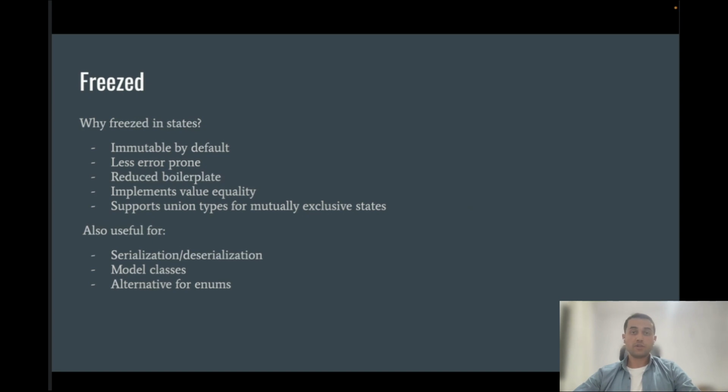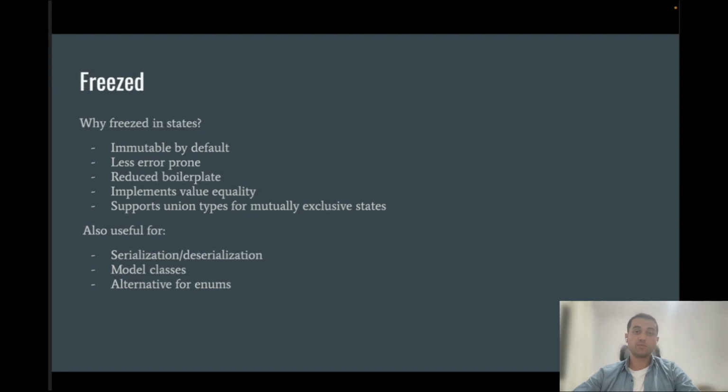Also, if you are familiar with union types from other languages, freezed has support for that. You can utilize the union types in freezed for mutually exclusive states. Also, you can use freezed classes for your models and also data transfer objects in the infrastructure layer for serialization and deserialization of the objects.